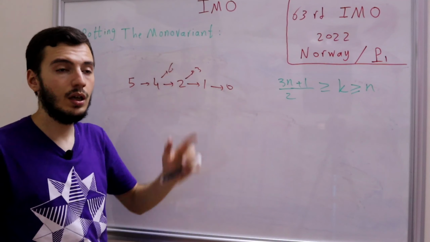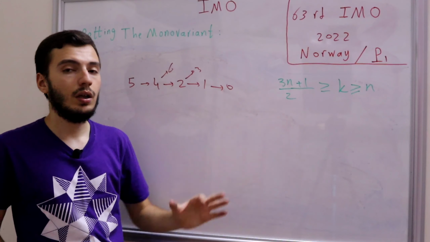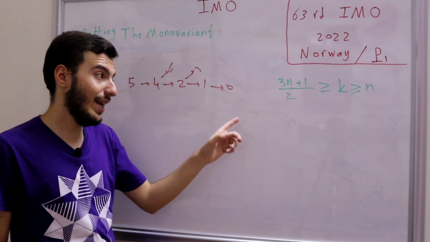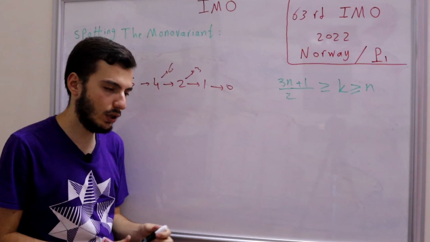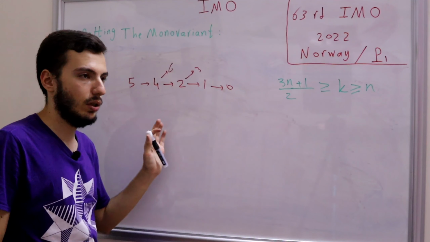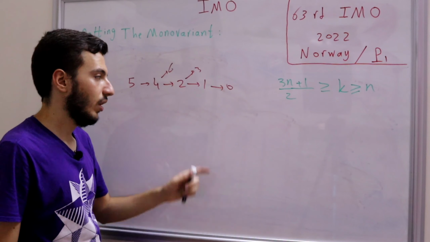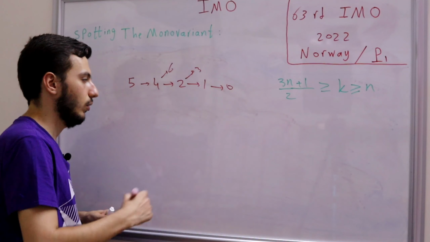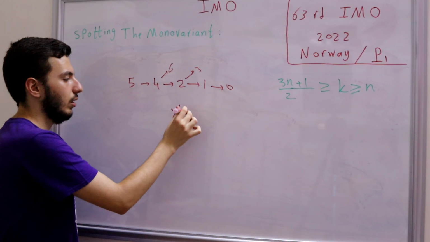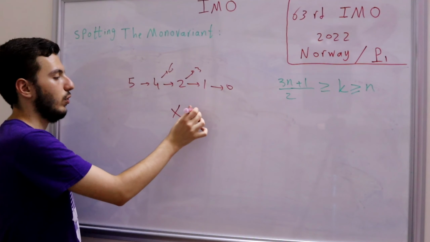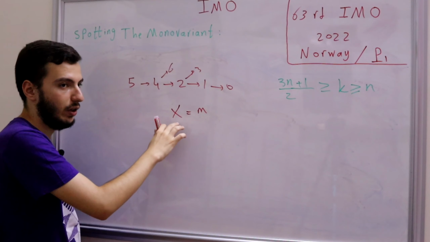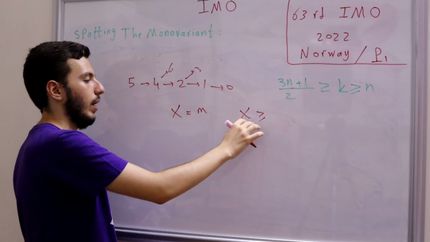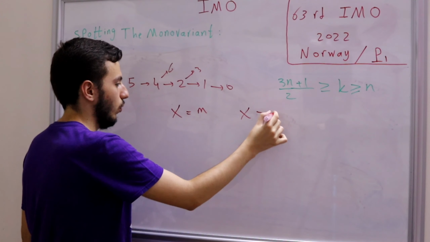And why is this really nice, and how does it solve our problem? Well, the idea is simple. Try to spot a decreasing monovariant that must stay non-negative. What does that mean? Let's assume that the process goes on infinitely many times, and that we have some monovariant x. We start our process when x is some positive number m, and this x should be bounded, for example greater than or equal to 0.